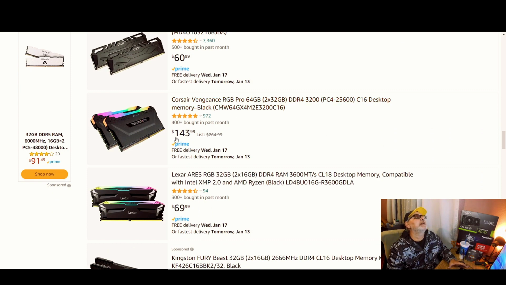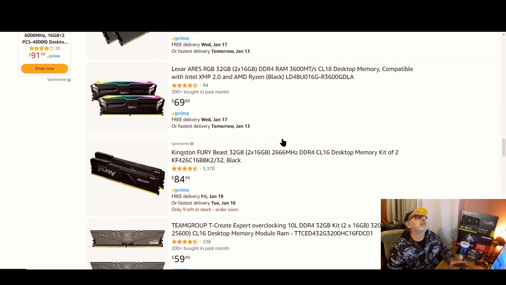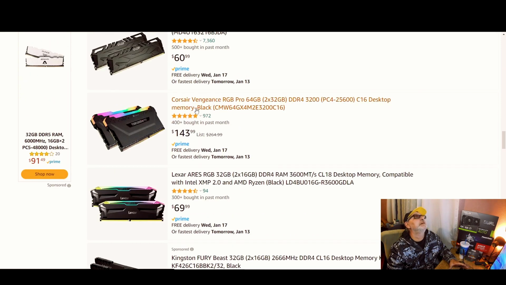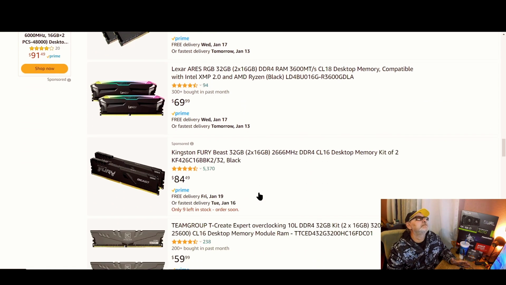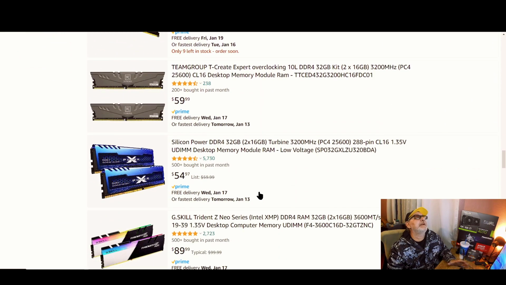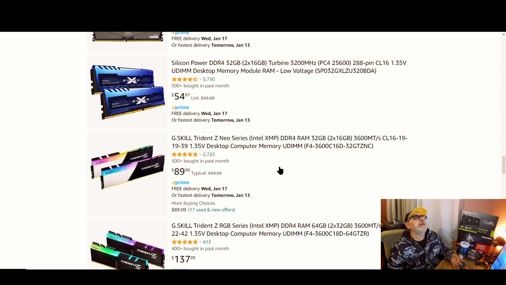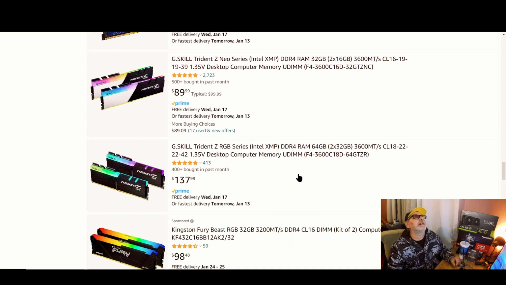You know, 64 gigs. I don't know. RGB is not that bad, but it doesn't look that great neither for $143 for 64. It's the pro version. But I'm not seeing it. I'm not feeling it. Come on, guys. When you put something on Amazon, you've got to feel it. That's what the customer wants, to make sure they're getting the right products. Trident Z for $138, 3600 CL18. Yeah, I can see that. That's a good product right there.